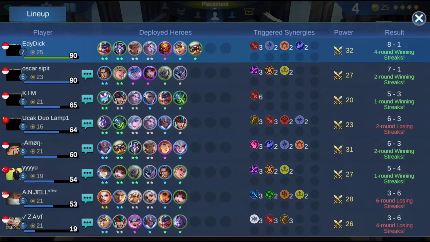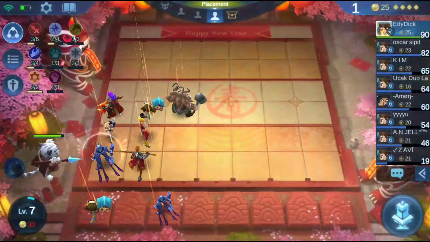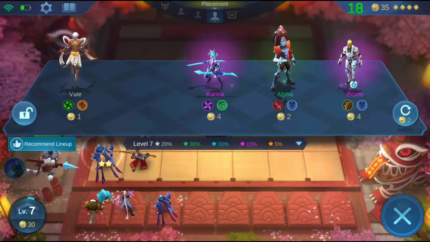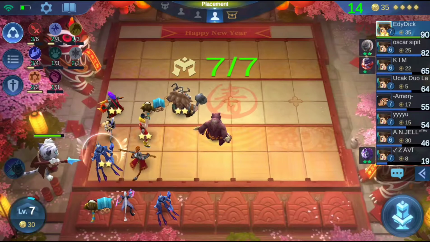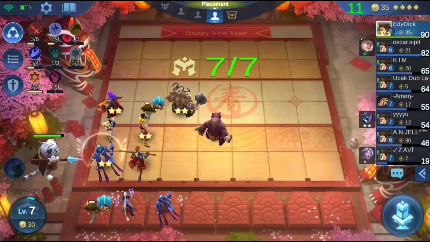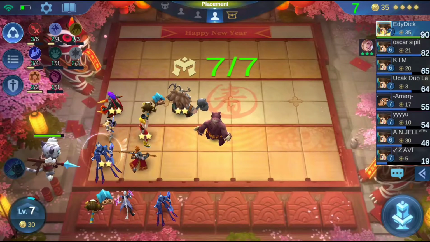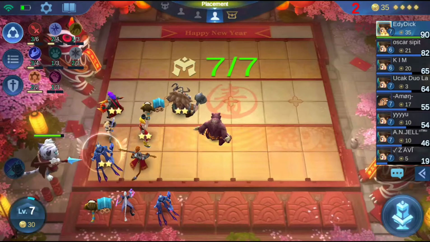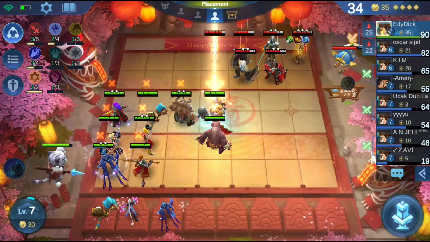This guy at the bottom, he took our hero, guys. Come on! Faster and faster. I don't know why I feel like every match there are always 2 or 3 players who just want to take all the synergy that you are using. They just want to steal your hero, guys.